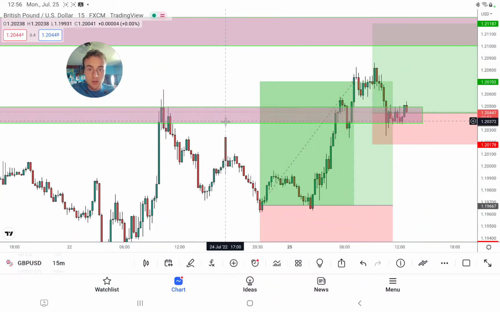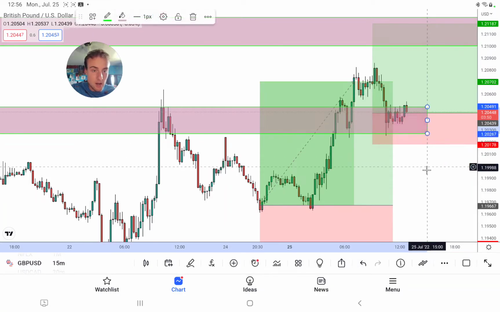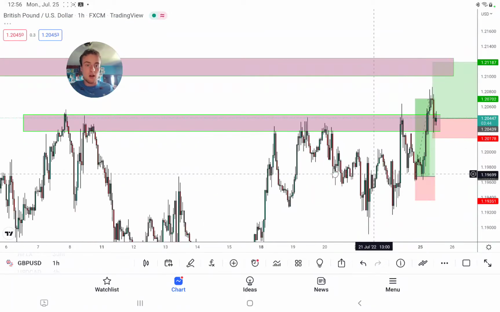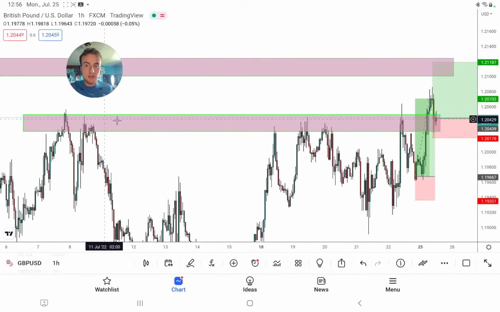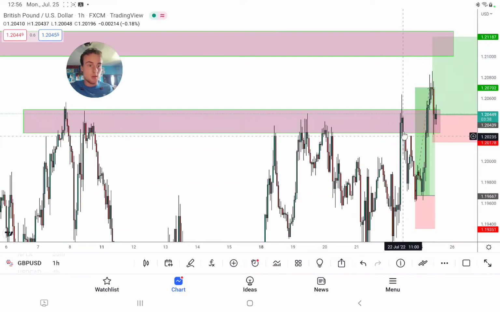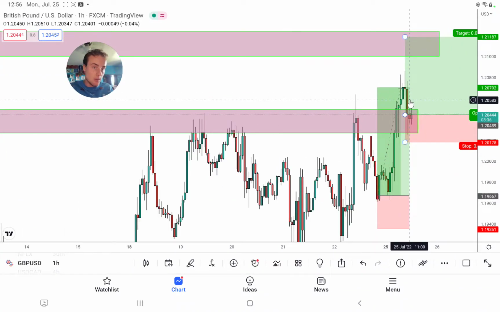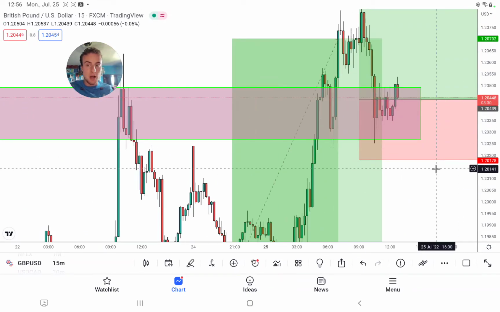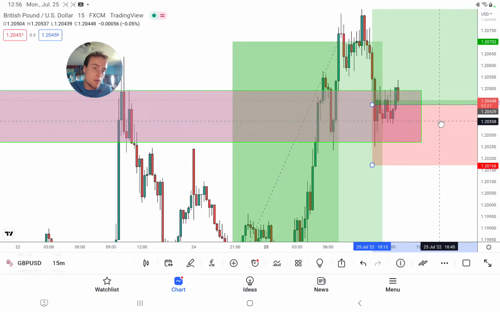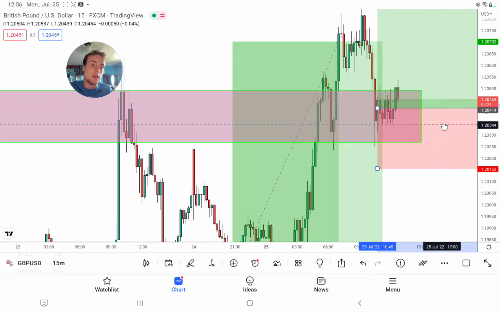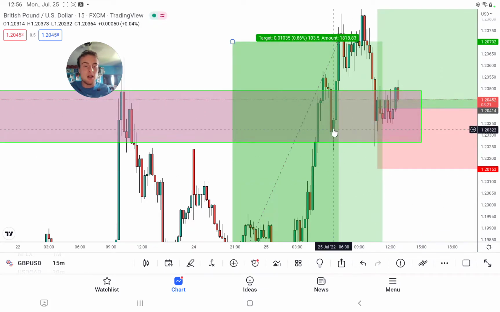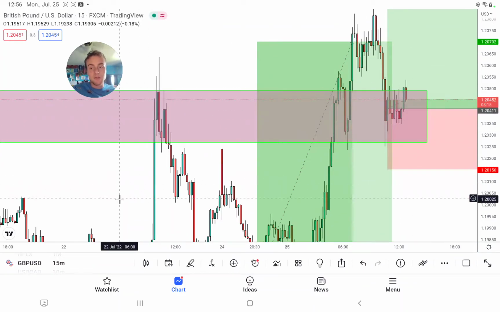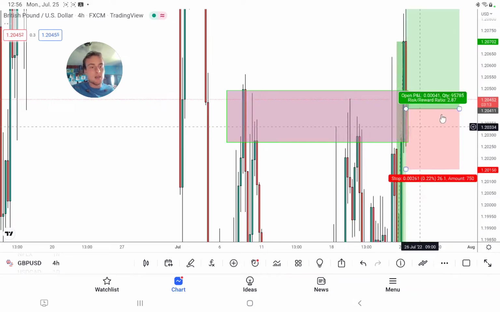So if I draw this zone a little bit differently here, drag it down a bit, you can see this is a break and retest of this zone. That's all it is. This resistance zone here is now support. So we broke above it, and then I sold, and we came back down. And once I saw this rejection, which is visible on the 15-minute, I bought again. So this is where I bought, right here. This is where I bought after I saw that we respected the zone again. So chances are we are going to now bounce from it and hopefully take out the previous high.